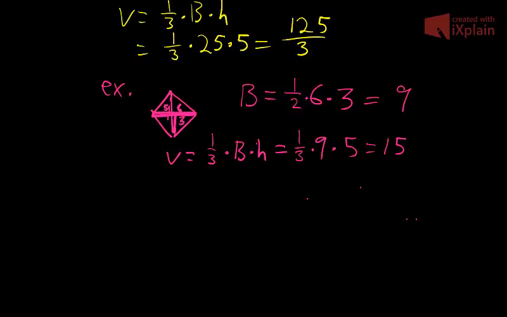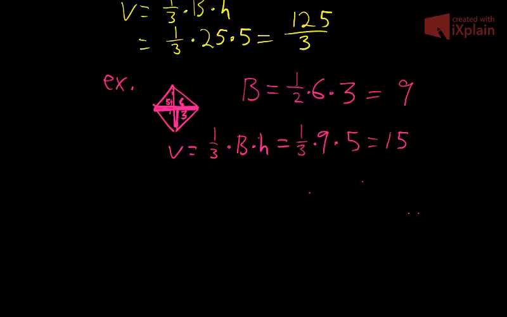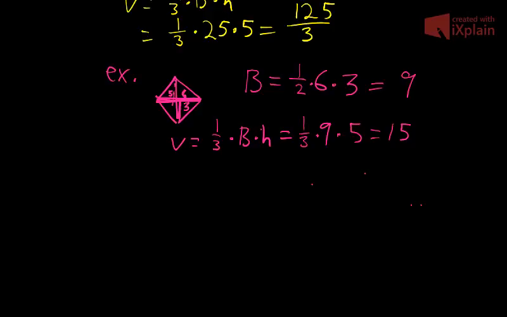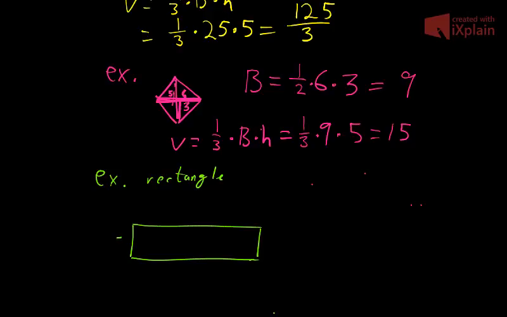Awesome, and we're going to do one more thing very, very quickly, which is going to be a rectangular pyramid. So this one you won't see very much. Normally you won't see these at all, actually, but just in case, rectangle. Just to show you that this works for any kind of thing they give you. If you have a rectangular pyramid, let's say this is 5 and 15, these go up to some point, and that point is, let's make that 10 off the ground.